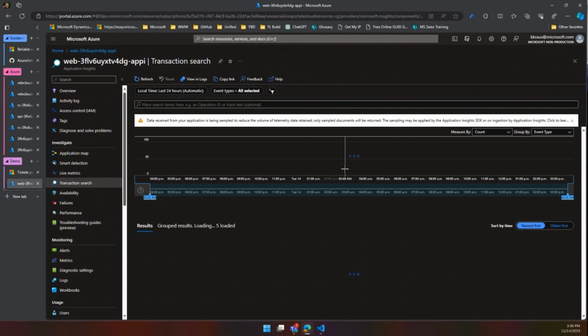I was hoping to be able to dive into the individual telemetry items. The nice thing, if you haven't seen Application Insights, is that when we log a request for a hit on an endpoint or a route within a web application, that will get logged into Application Insights, and all of the dependencies that are associated with that request will also get logged. So then we can see things like our HTTP request over to a specific service, like our API. We'll be able to see dependency calls, like calls to SQL Server or calls to Redis Cache, and we'll get to see all that in a timeline fashion, which is really nice. But it doesn't look like App Insights is going to be cooperating today. I'm going to stop sharing here.